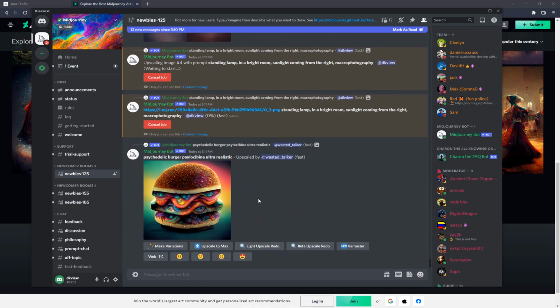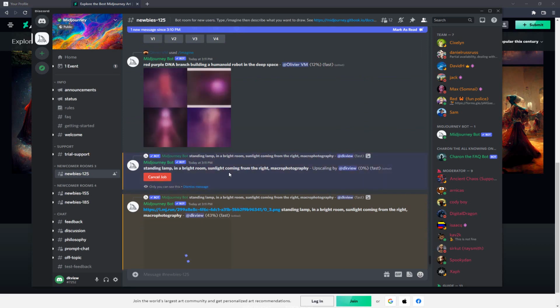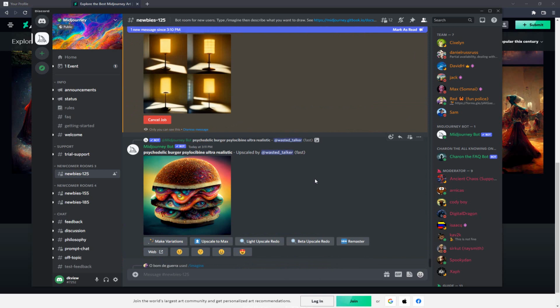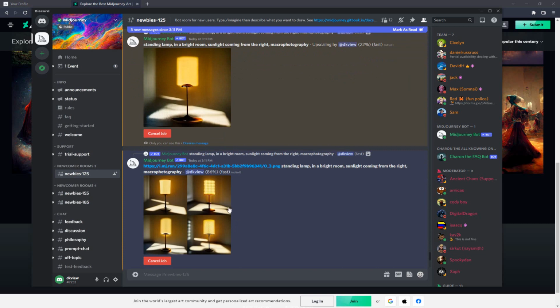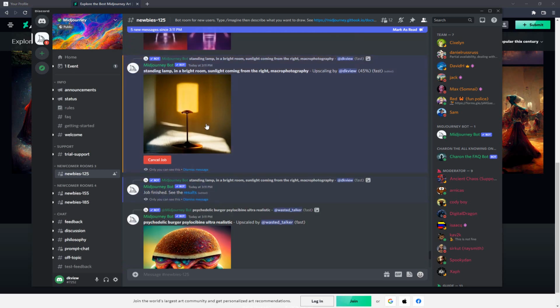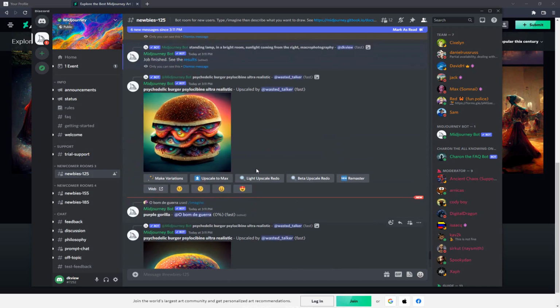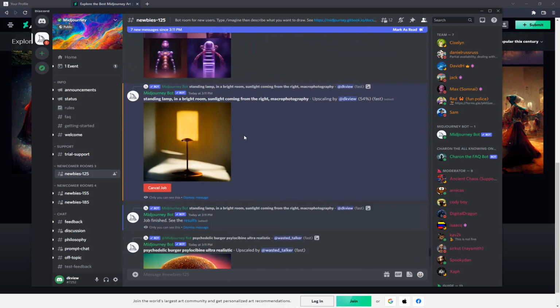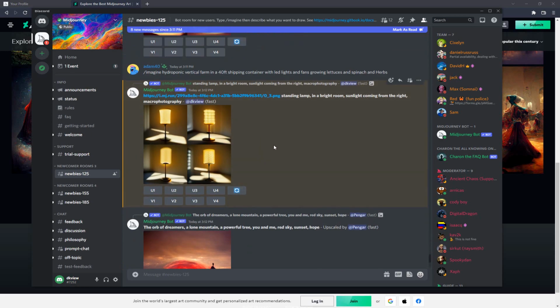So if we scroll down, we're going to see that now we have just set up 2 new jobs for the MidJourney AI bot to work on, and it will start working on it. As you can see over here, it is creating a different variance of the already existing one, and you can see it kind of looks interesting. Now here though, it is upscaling or upresing the already existing image. It's adding in more details to it. All right, let's see. All right, so this thing is actually finished now.